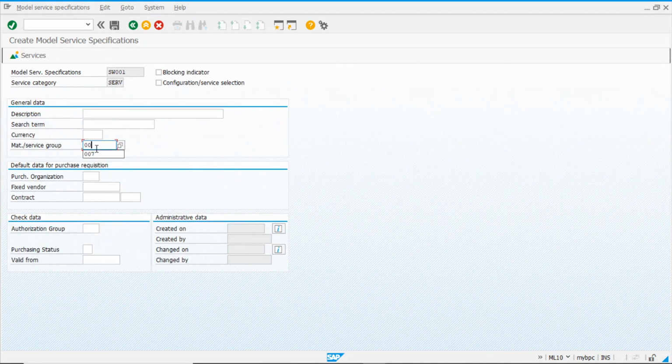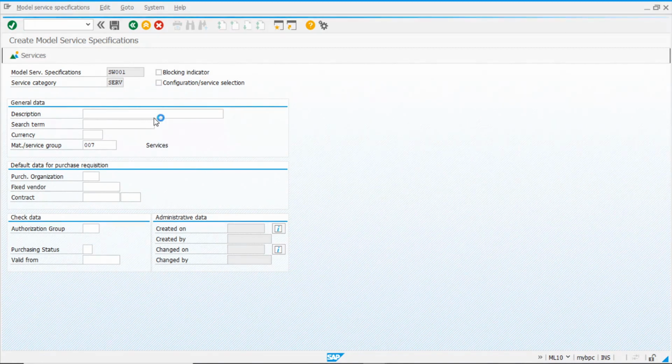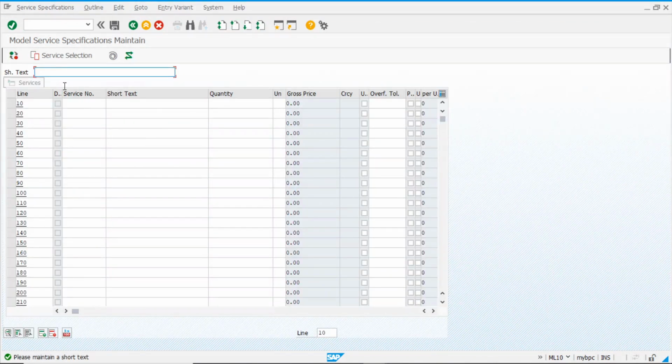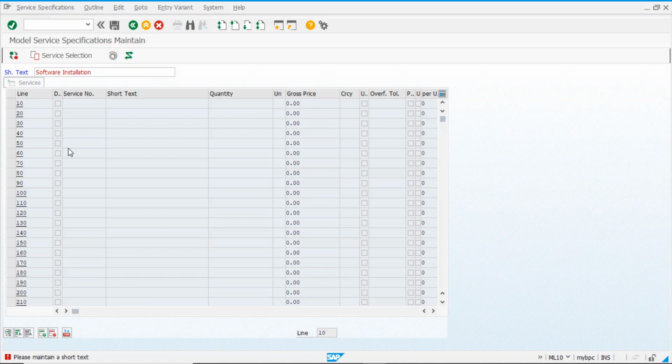We can choose a material group, and then we have to populate all our services. Here we have the outline on/off option, but first we need to introduce this short text. Let's call it software installation.